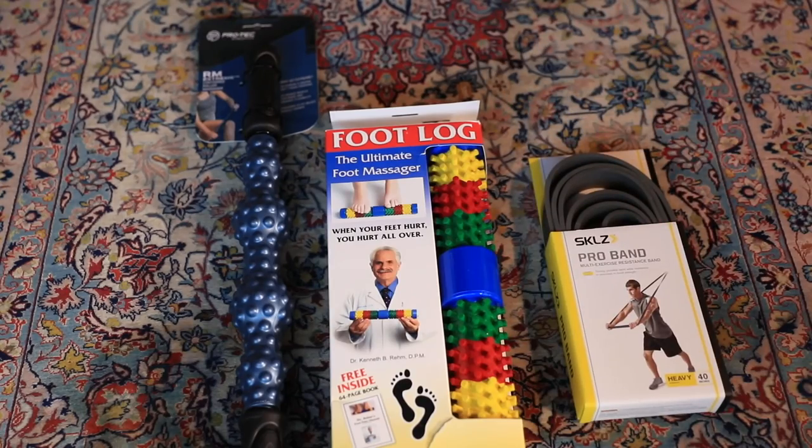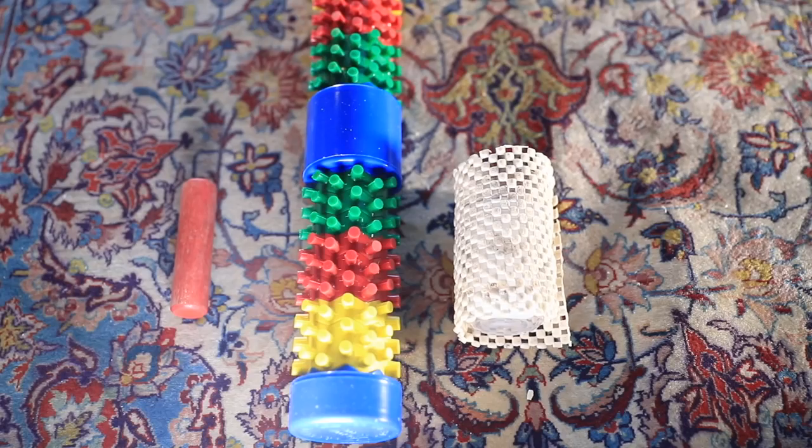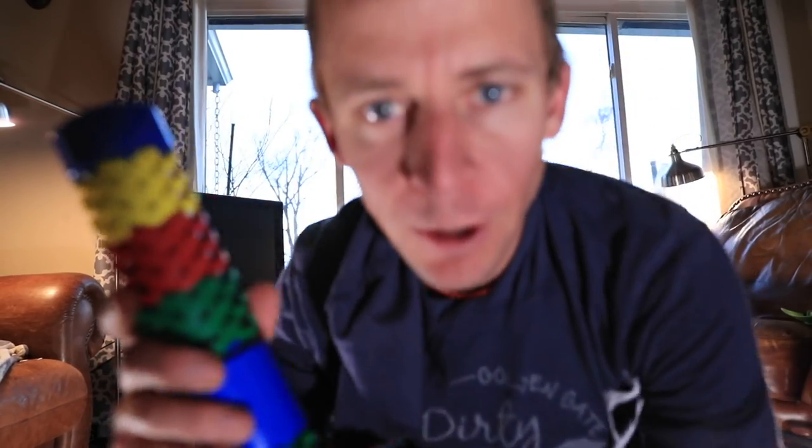Here we go. The foot log, right here. This is called the foot log, developed by a doctor. If you've been watching this channel for a long time, you know how much I love coffee. I might love the foot log just as much as coffee. Now that is saying a lot. I love this thing because it digs into my foot so well.